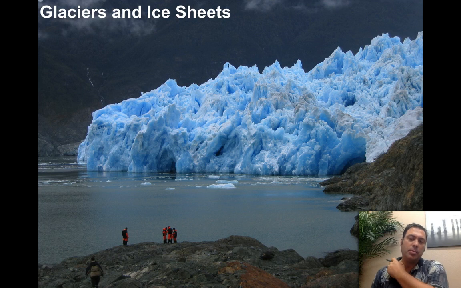Today we're going to be bringing up a very cool subject. And yes, the pun is intended. We'll be talking about glaciers and ice sheets. Glaciers and ice sheets are really fascinating because they act unlike all the other materials that we've been talking about. Ice, in some ways, acts like a fluid. In other ways, it acts like a rock. So let's go ahead and just jump right into this.